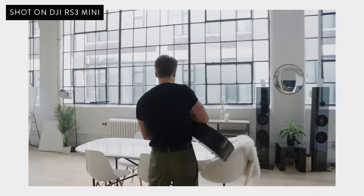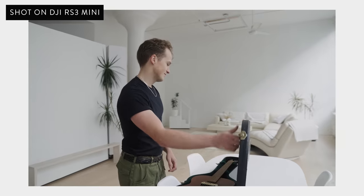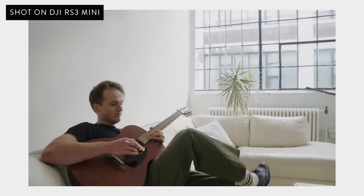So what we're filming today is a little scene with Kubla. He's gonna walk over to the table, open up his guitar case, take out the guitar, go over to the couch, sit down and start playing. So we're gonna shoot this from three different angles and actually two or three different focal lengths, we'll see.